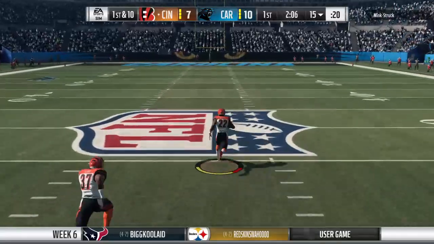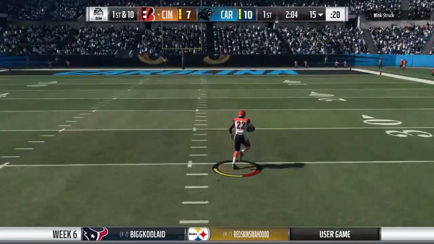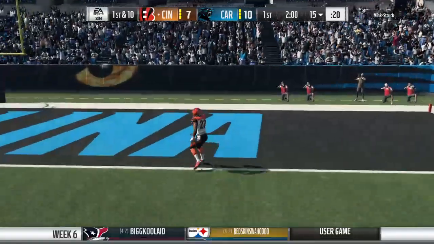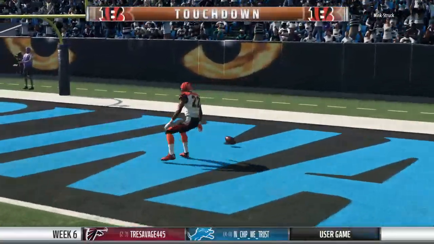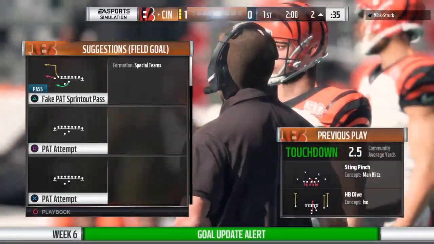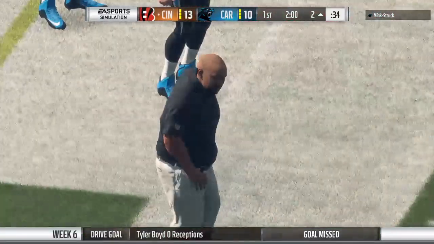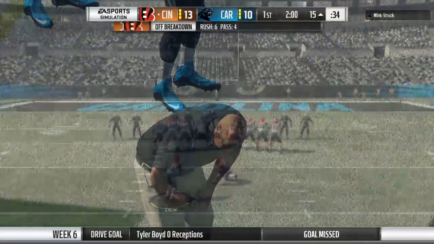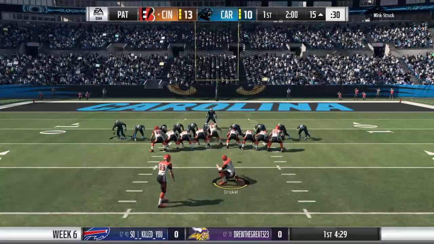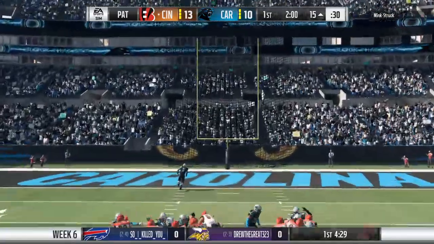It's a foot race. He's at the 50, 30, the 20, 10, and all the way in for a Cincinnati score. A big play there. 85 yards. And the Bengals strike quickly here for 6 points. And with that carry, he's already over 100 yards here in the first half.